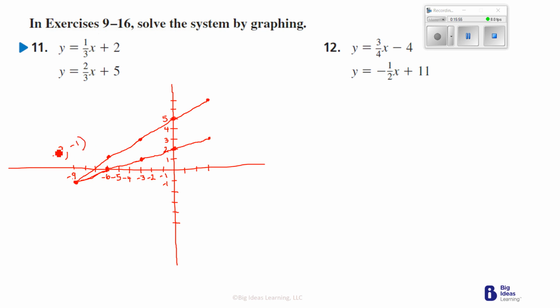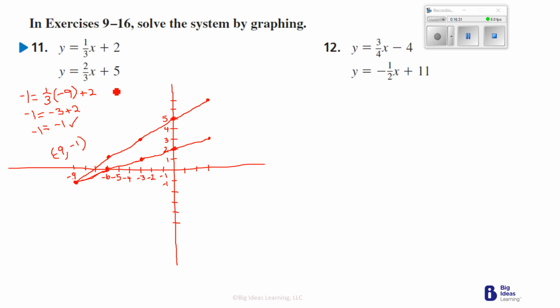Now we're going to plug these numbers in to see if they work. Well, if y is -1, will it equal 1/3 of x, which is -9, plus 2? Let's check that out. First of all, this -1 comes down, and 1/3 of -9 would be -3, and then -3 plus 2 would be -1. So that checks out.